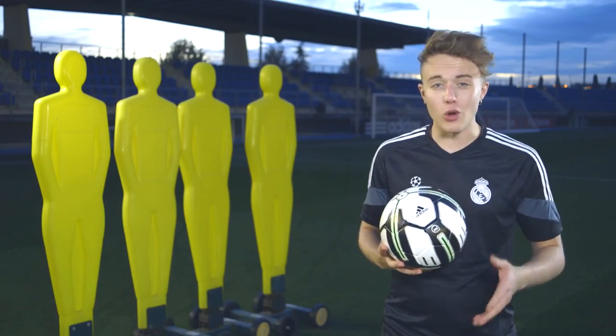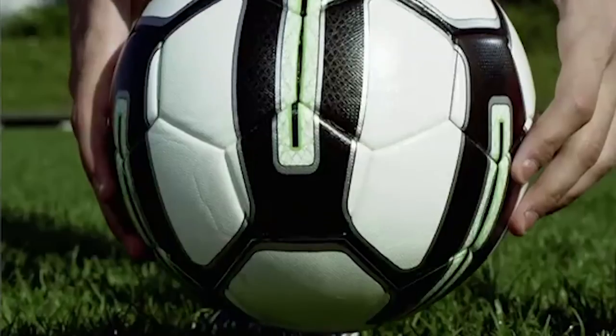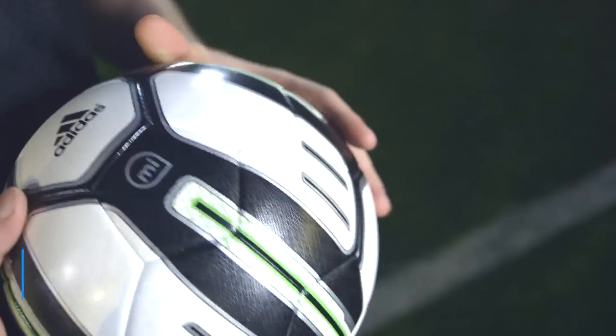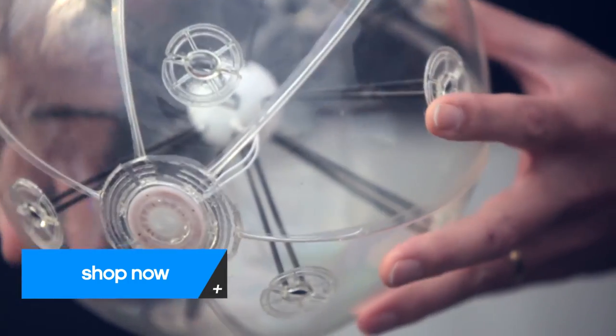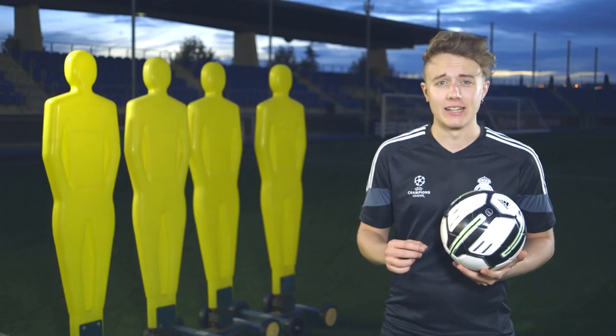A knuckleball is a no-spin kick that changes direction mid-flight. It's a goalkeeper's nightmare and a deadly skill to have in your locker. We're going to be using the Adidas My Coach Smart Ball that has inbuilt sensors to measure the speed, spin, and power of your kick to perfect the technique. Did I mention who's going to be showing us how to kick the perfect knuckleball? Mr. Gareth Bale.